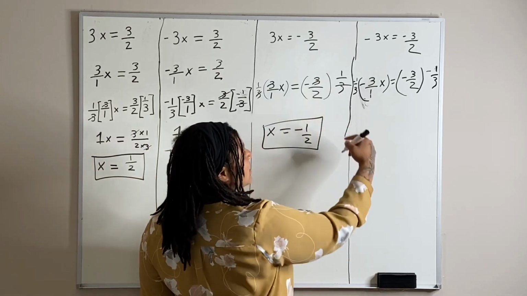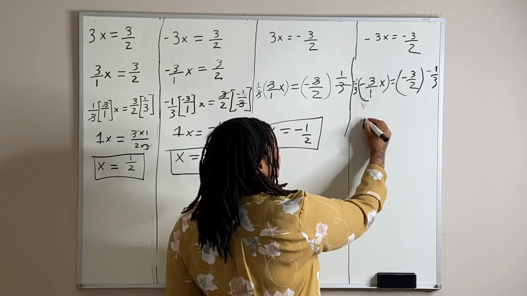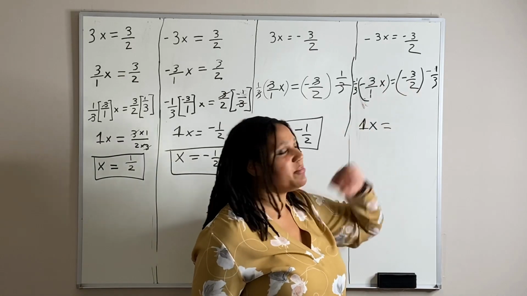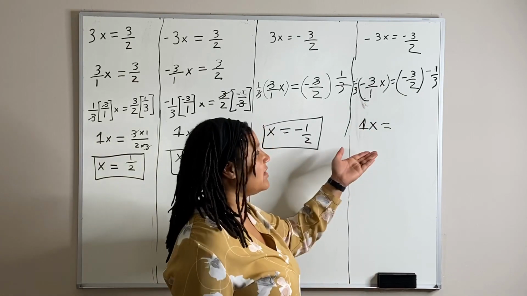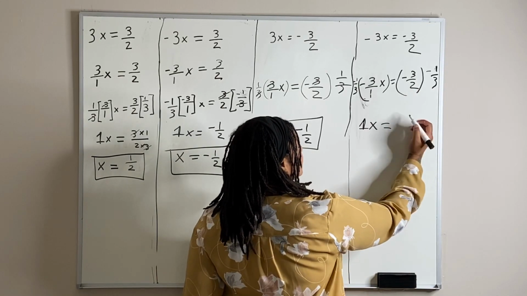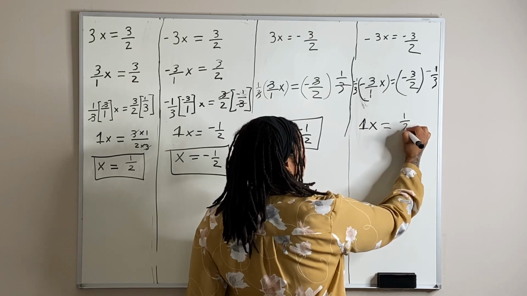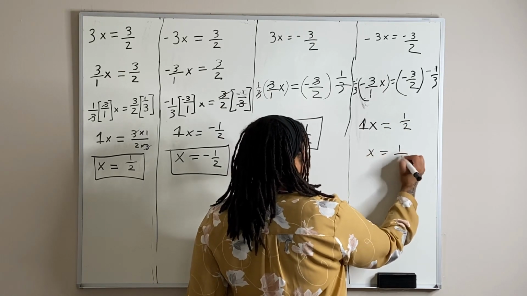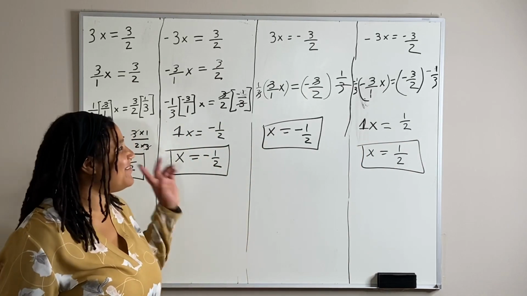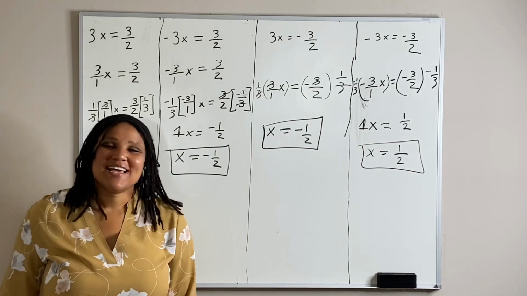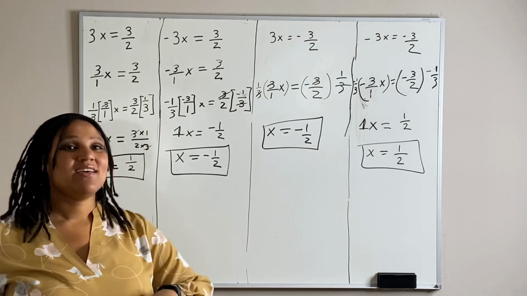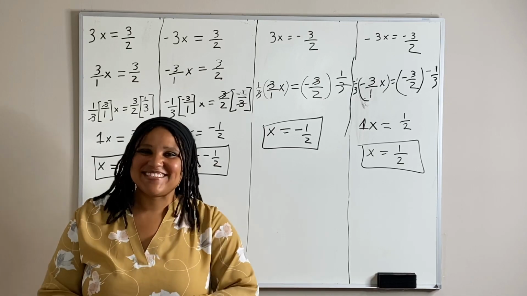So a negative times a negative is a positive, so we're left with a positive 1x. And we have two negative numbers being multiplied together, so that's going to give us a positive number. We also see that the 3's cancel, so we're left with a positive 1/2, which means x is equal to positive 1/2. Okay, so there you have it for this set of examples. Stay tuned. We need to move on to another set of examples.